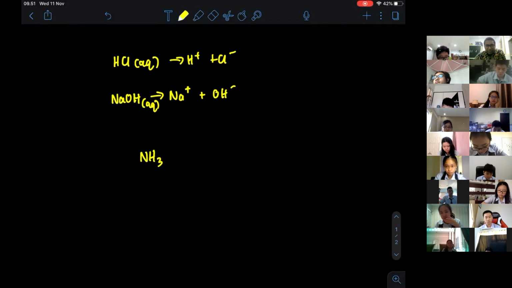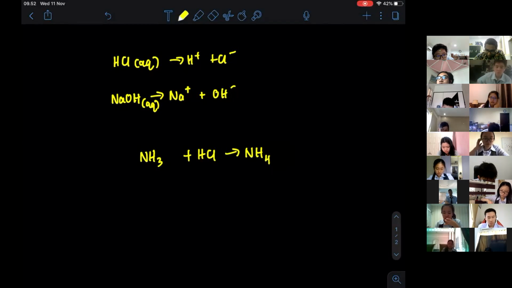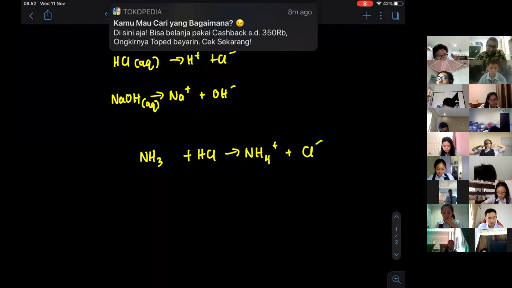Base, sir. So how do I actually show ammonia as a base? It can react with acid, yes. I think this is actually the older theory. You can say it will react with the acid to give you NH4Cl, and this you can rewrite as NH4+ and Cl-. So here you can say it can actually react with the acid.